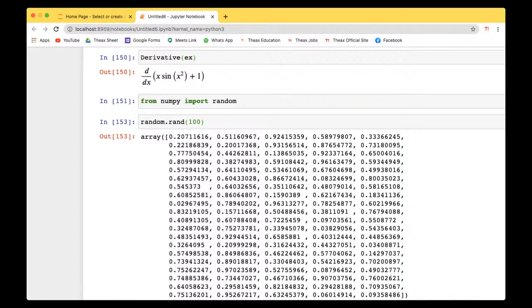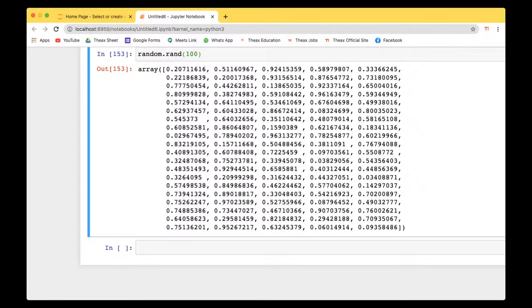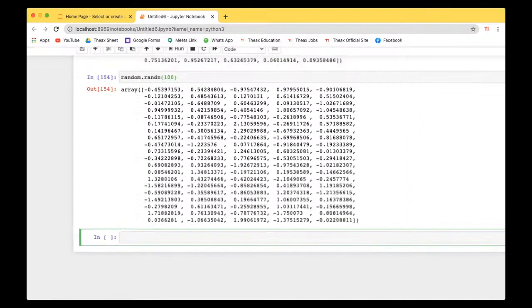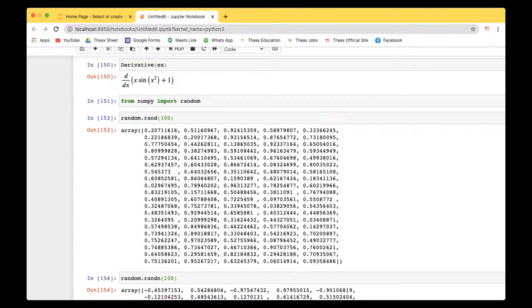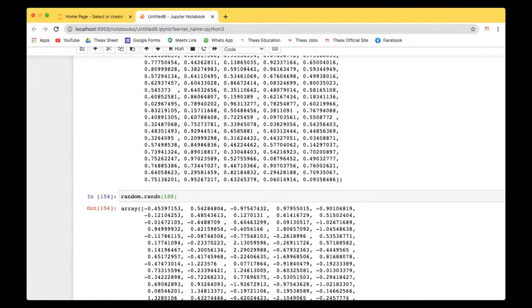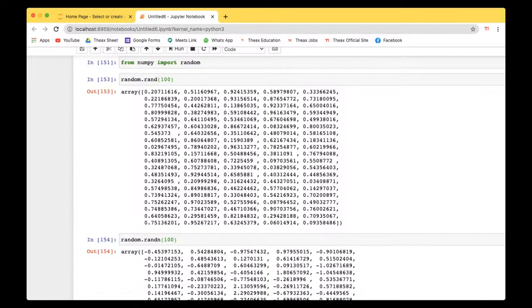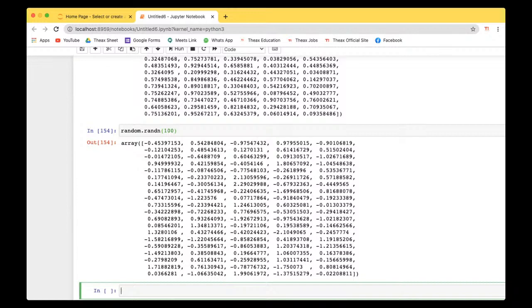Fine. Now these are some of the random values you can see starting from the zeros. But in case, guys, if we just write random dot randn of 100, what is the change? These are some of the random numbers you will be getting. Here you will always be getting between 0 to 1, but in this case you will be getting any of the random numbers, let it be from the negative, let it be from the positives.